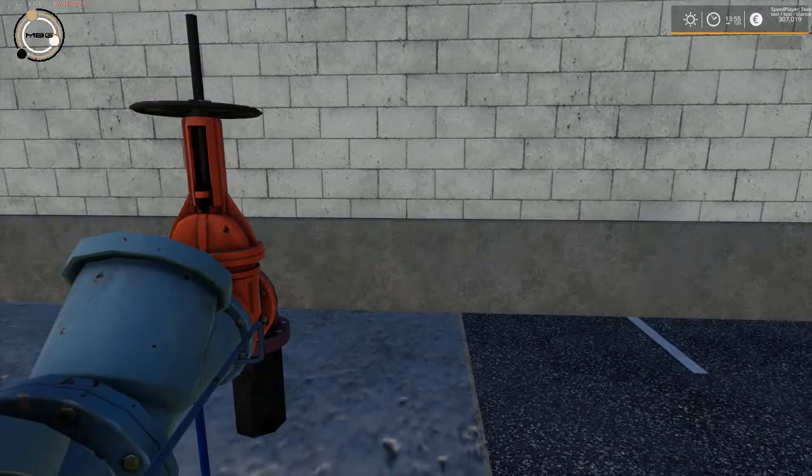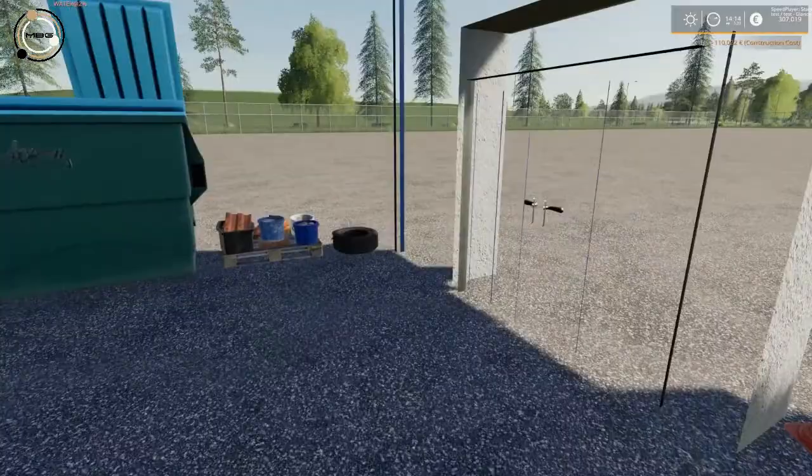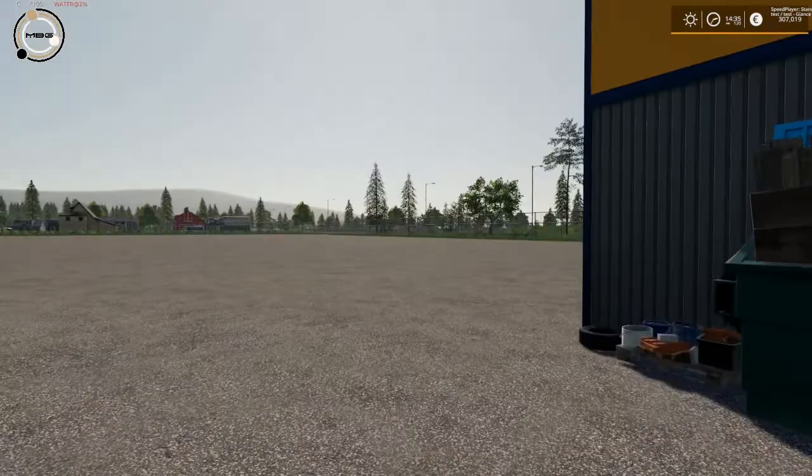Oh, hello. Are we trapped inside now? Yes, I think we are. Oh no! Help! Help! Help! We're locked inside. Oh, well, maybe not. Escape con artist.